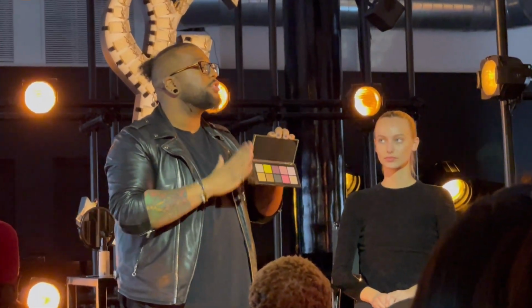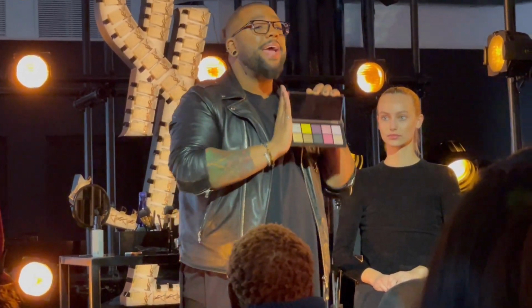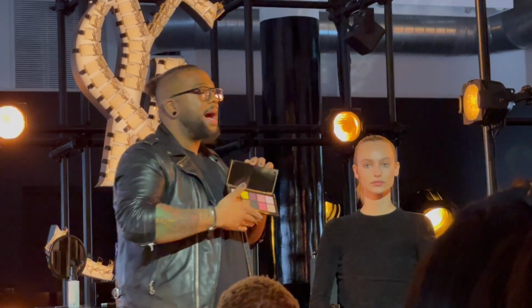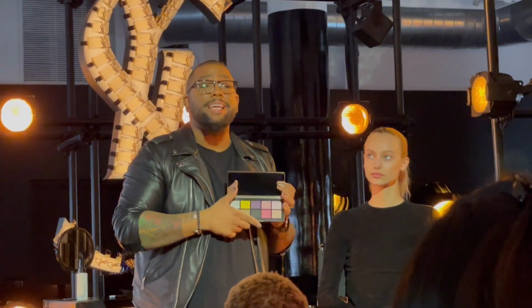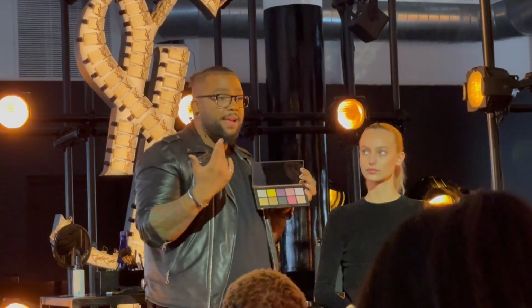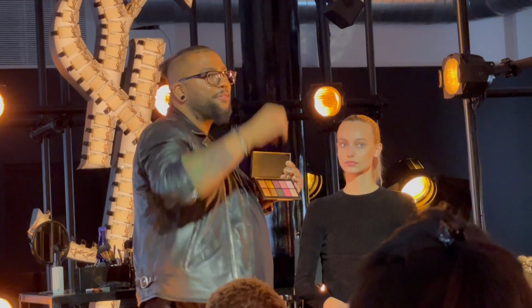This is called Paris. There are a couple different versions of the Couture Clutch. This one in particular is Paris. And I love it because one of my favorite places in this entire world is actually Paris. I had the opportunity to go a couple years ago with my husband, who, don't turn around, but he's in the back right there.